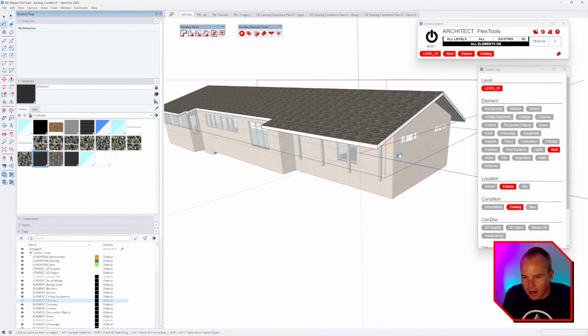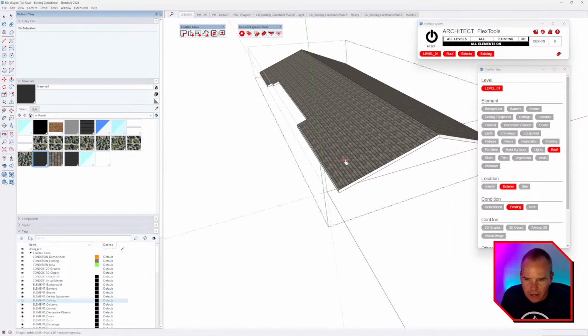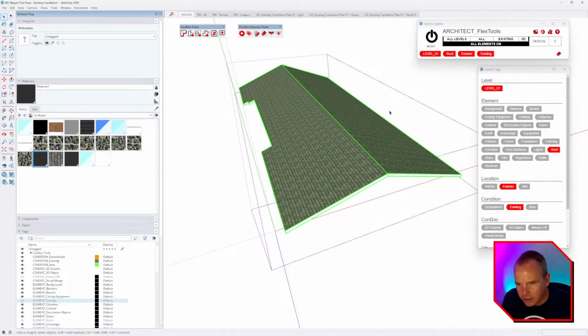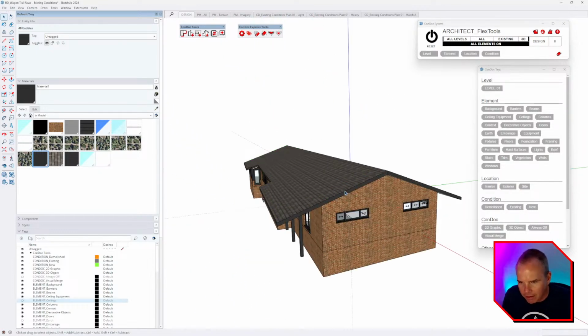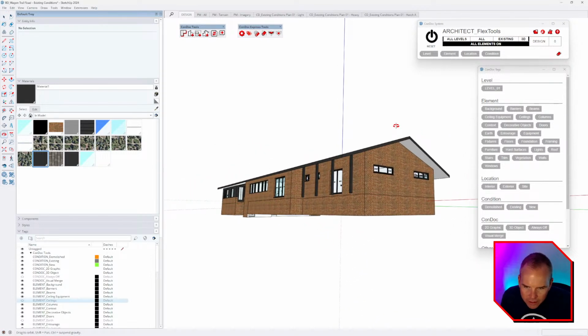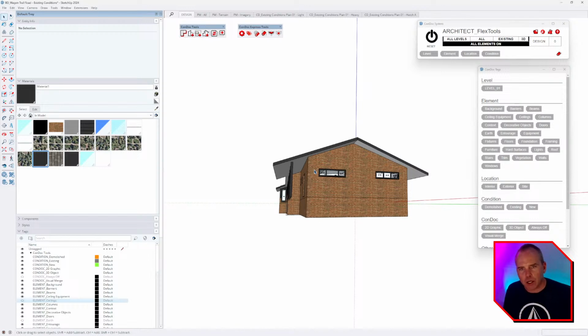So I can hide rest of model, and I want to do another clever selection, right? What I could do is triple click to select all connected geometry, and then just do Control and Shift like that. And that's going to remove the top and bottom. And now I can paint those. So there's always a quick, clever way to get these selections done. If you ever find yourself picking through the model piece by piece, you're doing it wrong. Try to think of a more clever way to do it.